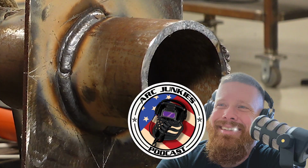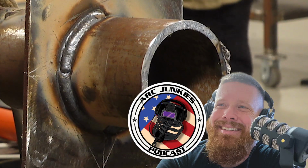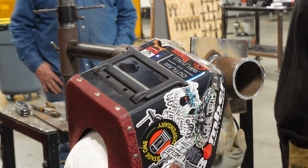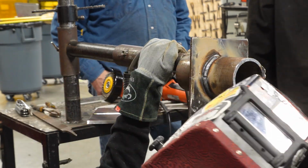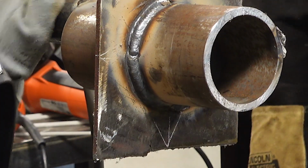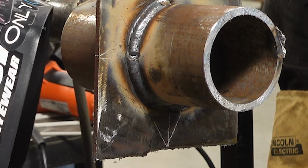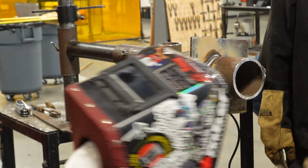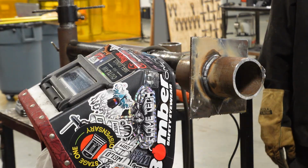The saying from Jason Becker is make every weld better than your last. Learn from the mistakes. We made a mistake. This is not ideal. I don't want to see that little bump. The tie-in is clean, right? The tie-in doesn't have any like cold areas or anything because we were able to grind that spot, okay? And you can see that this bead isn't as humped up as this one as far as in the center. Not by a lot, but it is a little bit more into the toes.